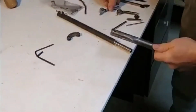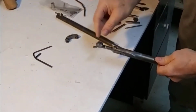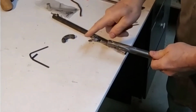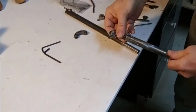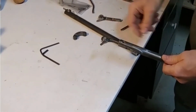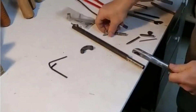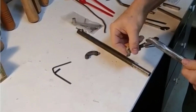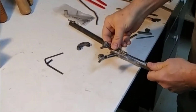Here's again the Jameson bar. You stick that piece in there. That's for most cutting. You would have the swivel tip almost straight and then gradually move it over to get more stuff out. To get around a shoulder, you use the curved tool holder like this. And to get even farther across the shoulder, you switch it around and you would insert it at a 45 degree angle. And I'll show you how that works in a second.